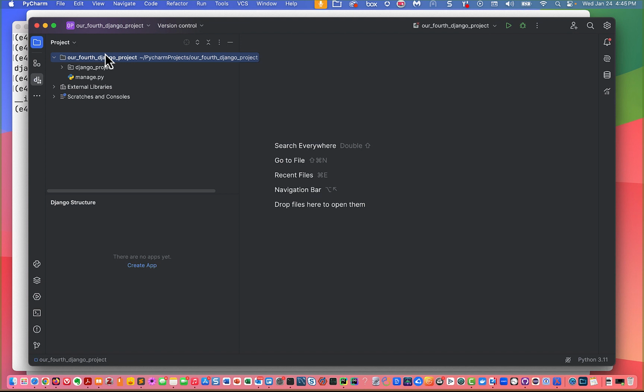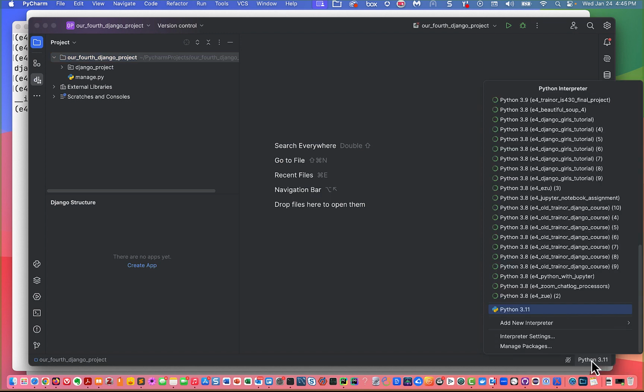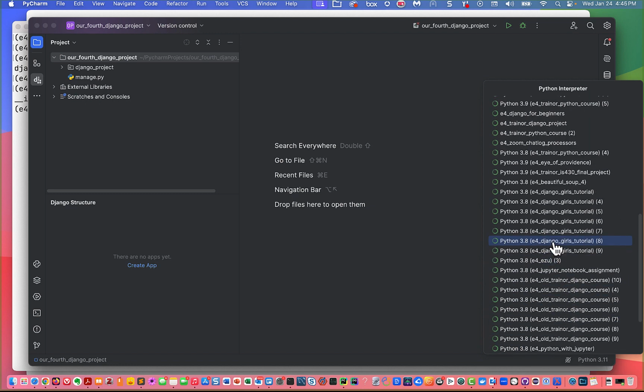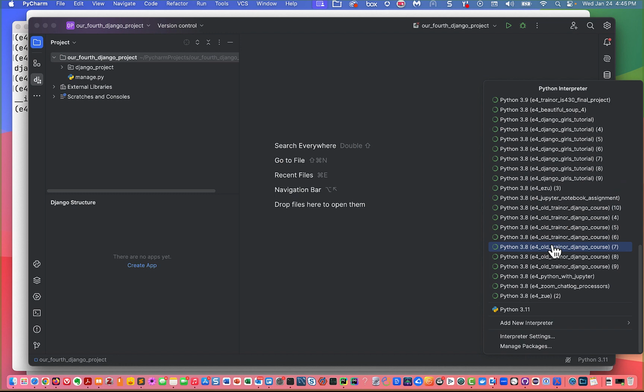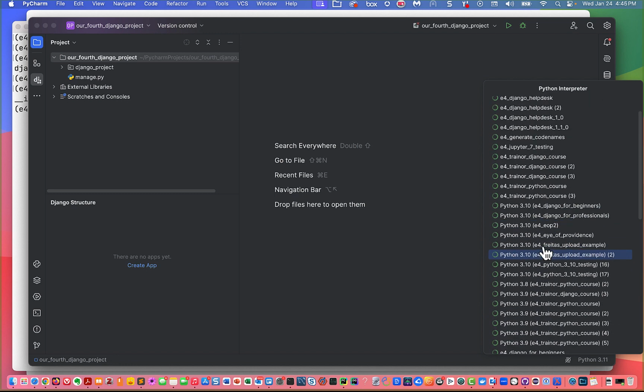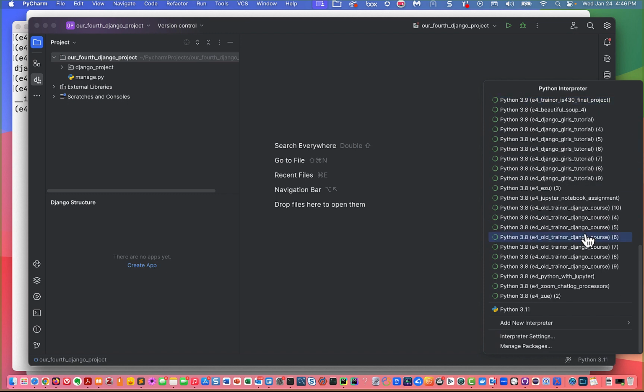And of course, once you're in here, you have to say, am I properly configured? Well, down here on the right, it says that we've only got Python 11. We don't have our virtualenv. So we can just left click on here and see if we've got something to pick that we're looking for. And let's say we can't find what we're looking for here.